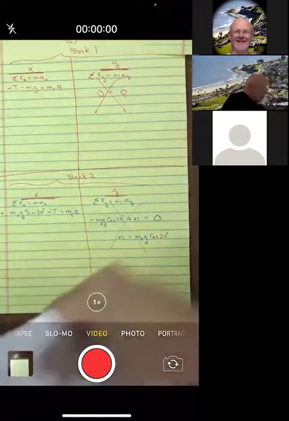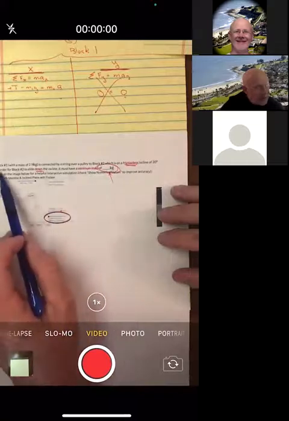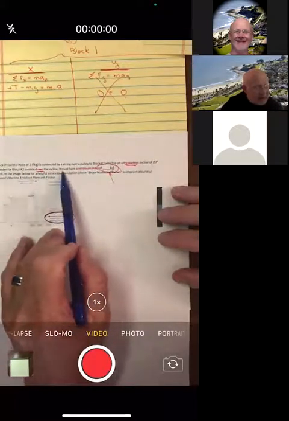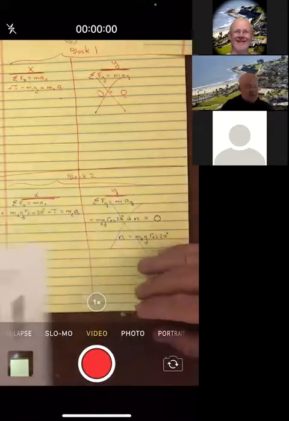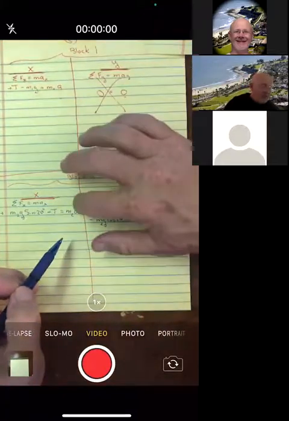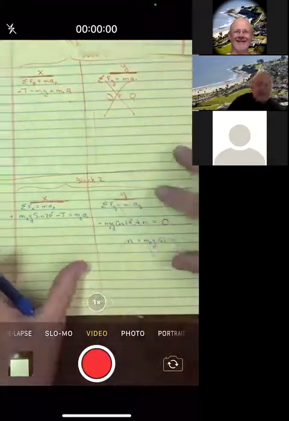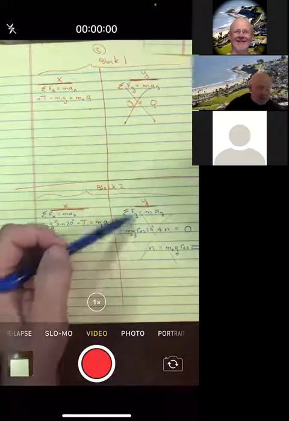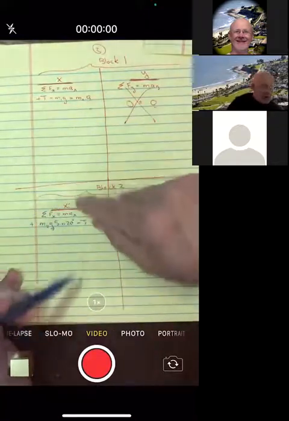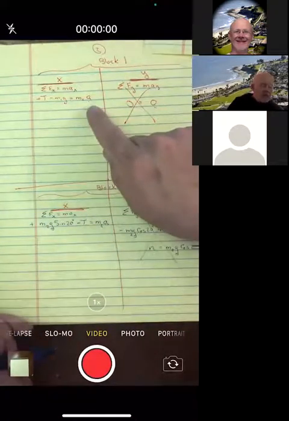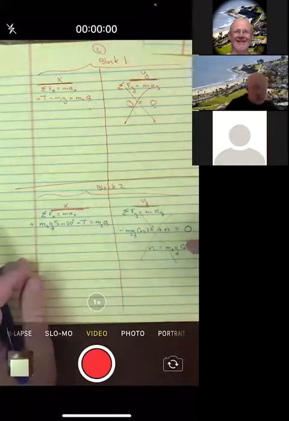See, this is where we need to kind of interpret our math. I like to use the phrase, read our math. This is the part where it says here, in order for block number 2 to slide down the incline. Okay, so in other words, for it to have a positive acceleration. That's really what that one is saying. And so I'm going to focus my attention then, not on the equations for the y motion, but on the equations for the x motion. And I want this acceleration to be greater than 0.